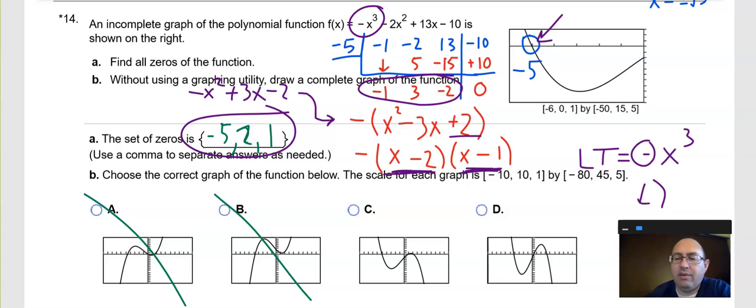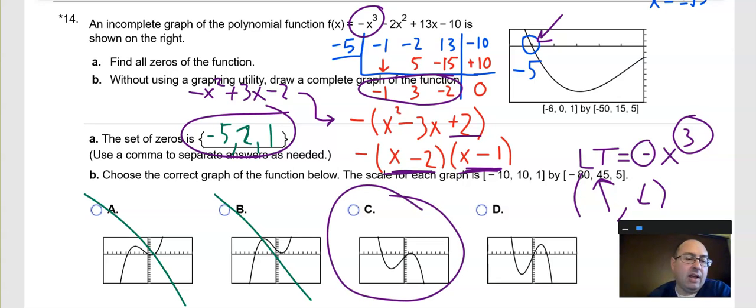Well, that immediately got rid of A and B. The odd degree, right? Odd degree is telling me that the left has to be opposite of the right. So now we know that the left has to be up. Well, that makes sense. C and D, that doesn't rule anything out. But then I look at the negative 5, positive 1, positive 2, and that only happens right here at choice C. And that's enough for SWYK 3. And we'll see you in set 2.